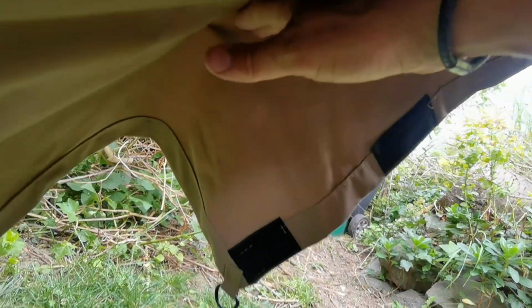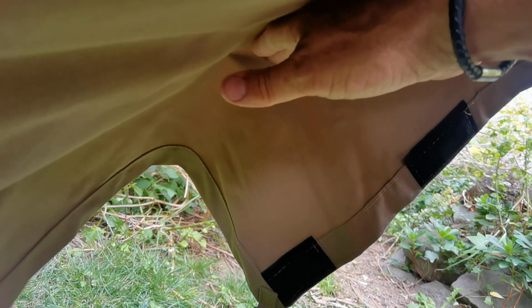I tell you what, this thing is made so well. There we go. So that can be pinned open using your ties. It comes with everything, so you don't need anything. This can also be hooked up as well. Okay, let's go outside and have a look. Phew, it's warm in here.